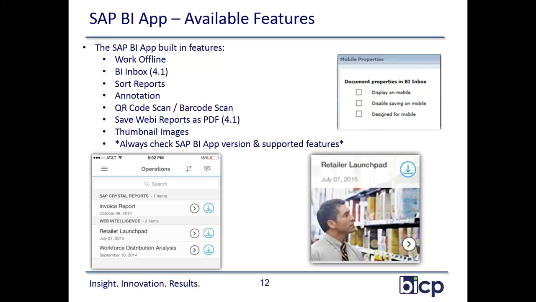So the last bullet that I want to go over before I move on to the next topic is that you should always check what BI app version you're on and what the supported features are. During this presentation, I've toggled back and forth between 4.1 and 4.0, and some features are available in one BI app version but maybe not in a previous one. So it's always good to understand exactly what your application can do. I would recommend always being on the latest version, but that's really up to the company as a team.